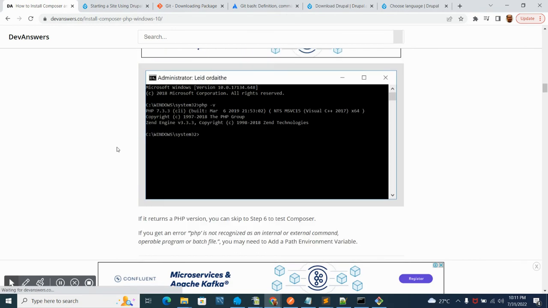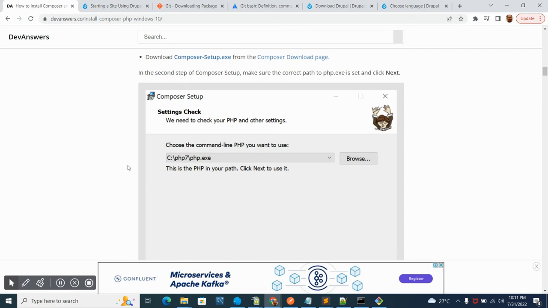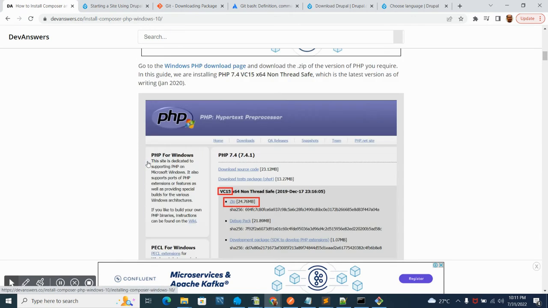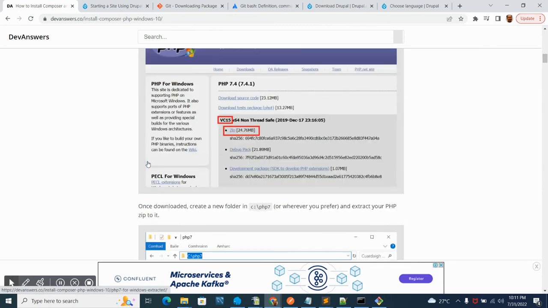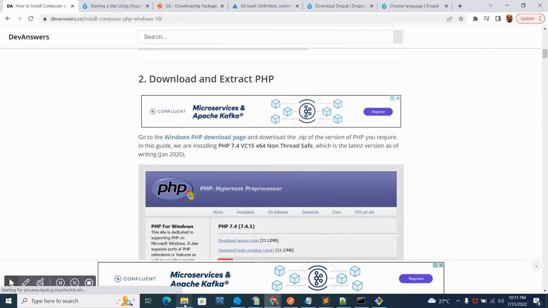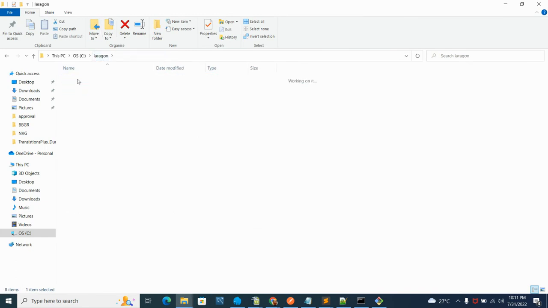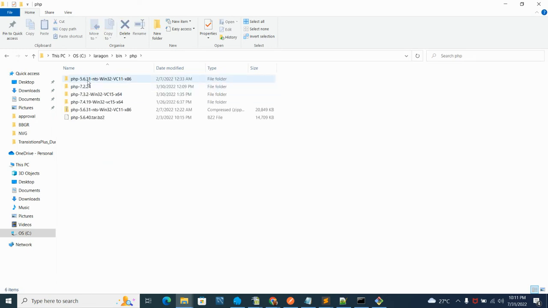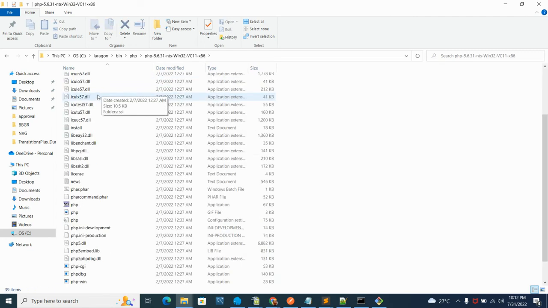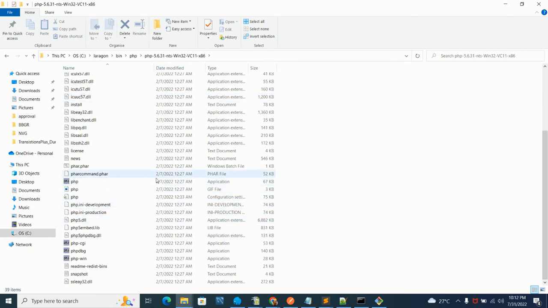And when you get to this part where you have to install PHP, you don't need to do this because Laragon already has PHP under bin/php. On my end I have multiple versions of PHP, but basically if you install Laragon, you will have the PHP application that you will need.